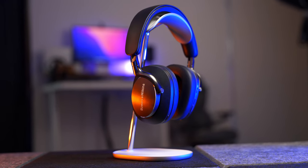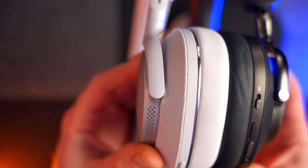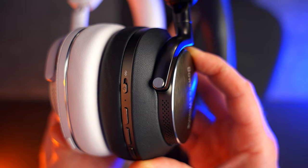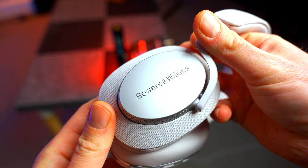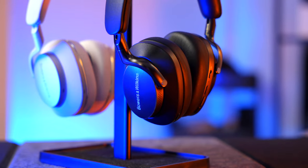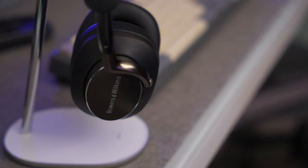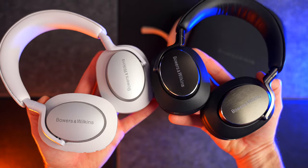So the PX8s are doing pretty well so far: brilliant noise cancelling, brilliant sound, great case, great comfort, amazing design. But are the PX8s £220 better than the PX7S2s? You'd be forgiven for thinking they're the same headphones — they look pretty much identical — but there are key differences. The first is materials: the PX7S2s rely more on plastic, most noticeably on the arm, which is metal on the PX8s. Also, the Bowers & Wilkins logo on the PX8s is slightly raised rather than printed. It's these little touches that make them feel far more premium. And the sound — the PX8s sound measurably better; both are amazing in their own right, but when you A-B test the two, the PX8s are just better. They're basically the PX7S2s completely refined and made to sound pretty much perfect.